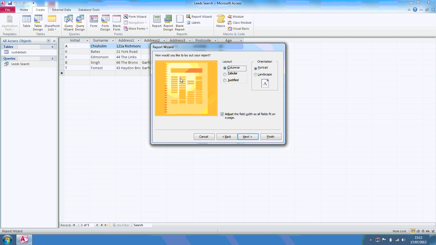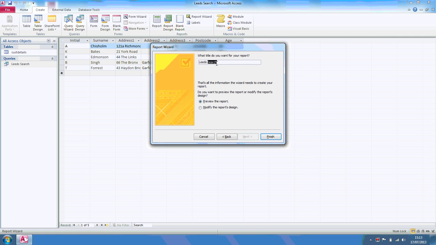On column, you'll have the field names down the left hand side, and then the records go in next to those, and that's probably going to go over 1 page, considering that we've got 1, 2, 3, 4, 5, 6, 7 fields, so we're talking about 7 of these orange ones down, and then whatever data goes with it, so easily over a couple of pages. So I'm going to use tabular, and because we've got 7 fields, I'm not quite sure if it's going to fit in portrait, so I'm going to choose landscape and then press next.